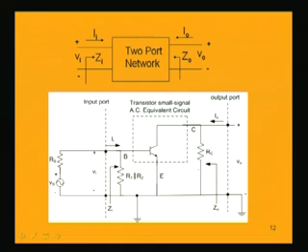Like here it is shown, suppose we have 1 dash as the input terminals and 2 dash as the output terminals. This is like two ports, input port and output port. So, there is a circuit on the input side, there is a circuit on the output side, and this network is basically called a two-port network. For example, transistors as well as transformers are best expressed by this two-port network, and in the transistor analysis also we will be following this. That is why I am introducing this two-port network at this point.